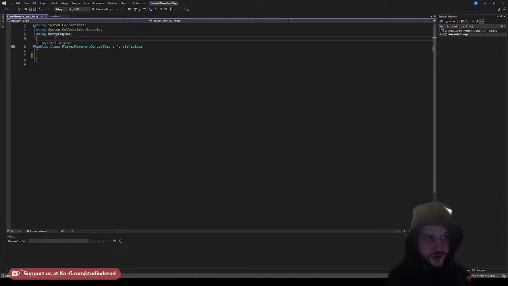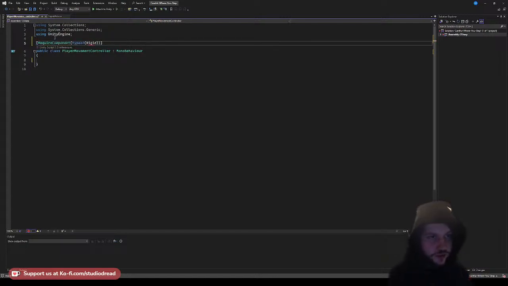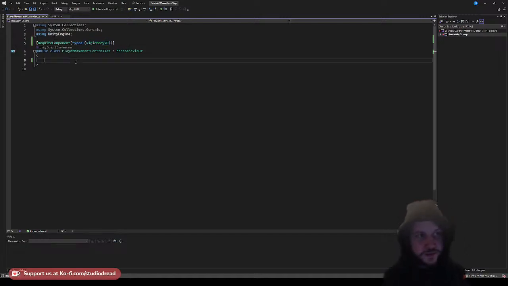Okay, so the first thing we're going to do is we're going to require component type of Rigidbody2D. Then we're going to have a private Rigidbody2D. Whoops. Rigidbody2D.